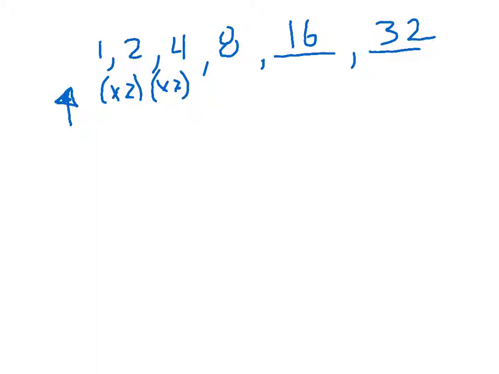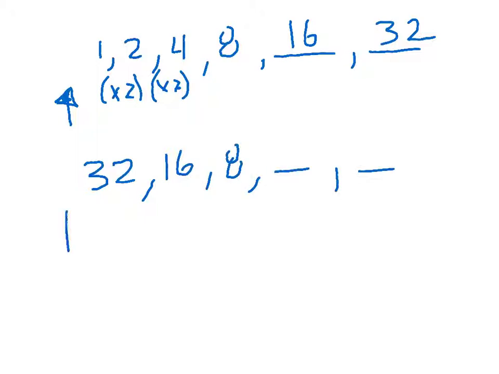We could do that the other way also, obviously, if the numbers were 32, 16, 8, and we asked you for the next few. We know that they are going down, so it has to be division or subtraction. And in this case, it looks like it's division. I know 16 is half of 32, 8 is half of 16. What's half of 8? That's 4. What's half of 4? 2. So we are dividing by 2, cutting these in half.